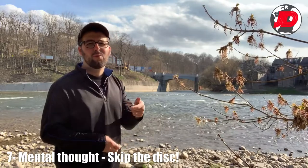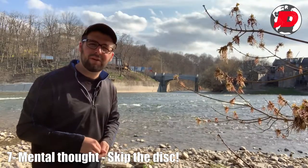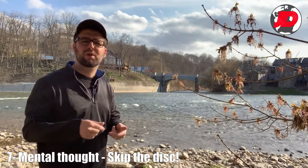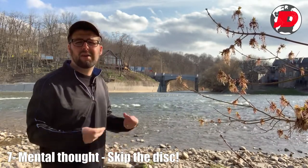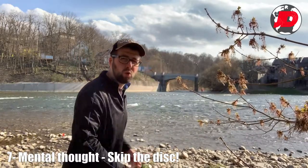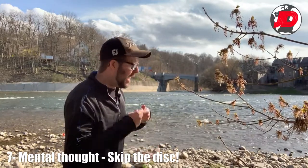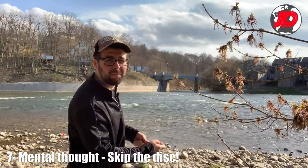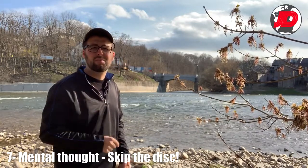So what am I doing near this river? I figured it would give you the right mental idea on how to throw a sidearm. This tip is a simple one but it really helped me learn long-drive sidearms because I was struggling for so long. Everyone has skipped a stone off water — it's really the same idea. You're winding back, aiming low, driving it low and towards the water. Next time you're at the course or in an open field, picture that you're throwing really low, almost at the water, trying to skip that disc, and you'll probably get a lot better sidearms than before.